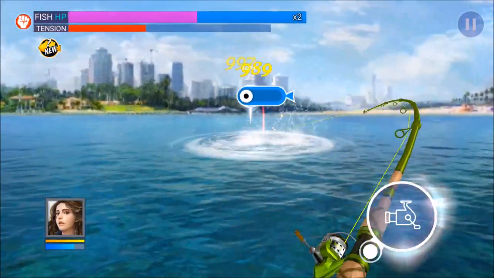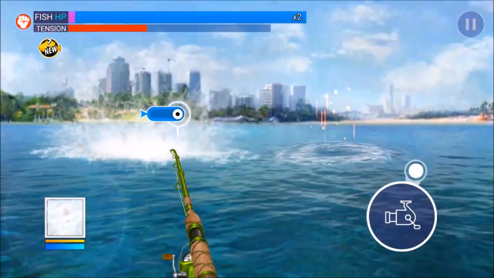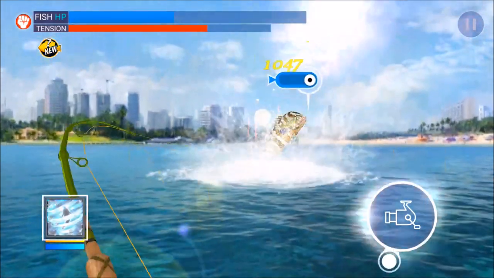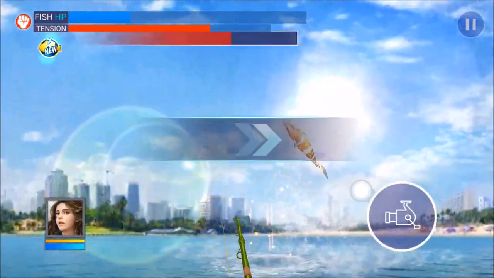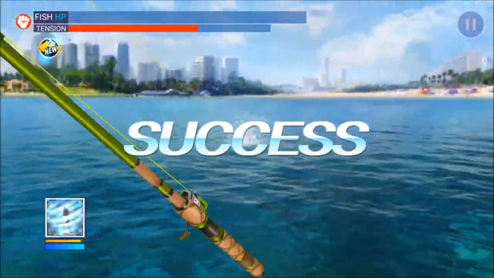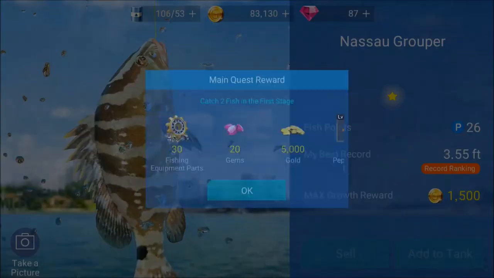So, we got the tension and the fish HP. And once he's coming up, we need to swing, you know? Okay, come on, guy. You're going down, my friend. I missed it! Oh no! Success, we got it. Woo! That's our fish now. Oh yeah, look at that beauty. Didn't know that fishing is so successful, so adventurous.